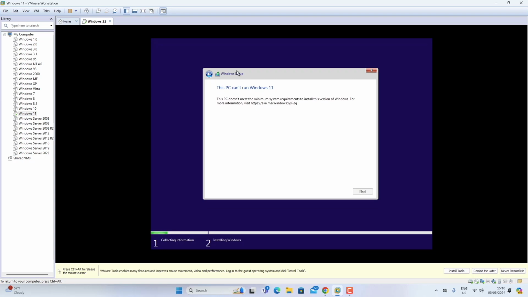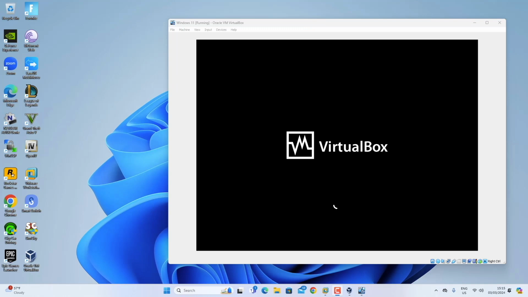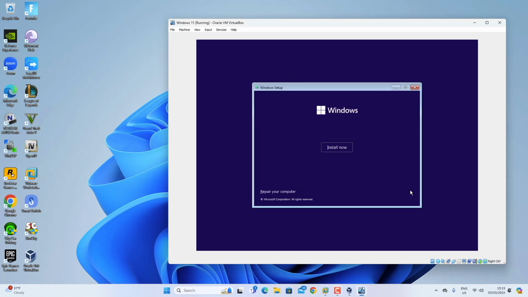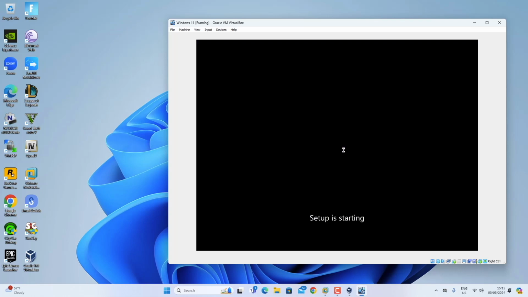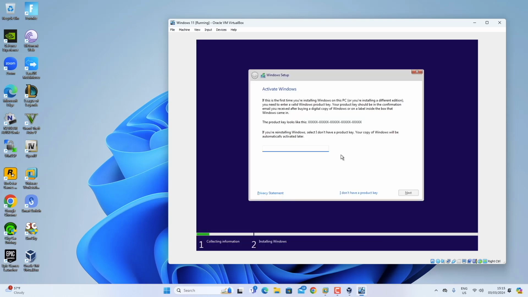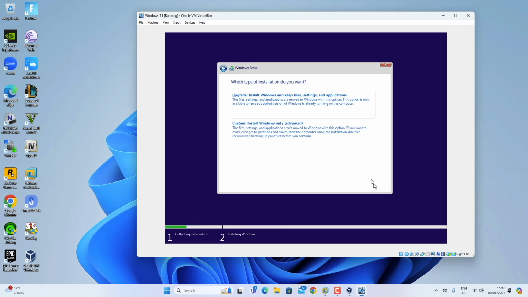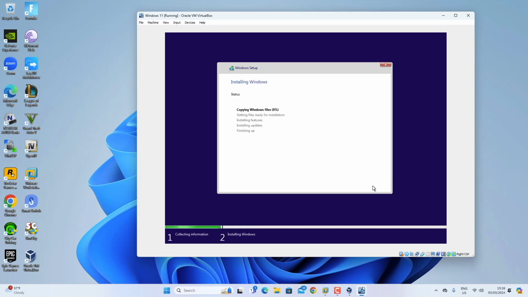I'm going to download maybe VirtualBox or something to be able to run Windows 11, unfortunately, because of the system requirements. Basically, after some walk around, I finally got Windows 11 to start, but I'm not sure if it actually works. This is the latest version of VirtualBox, which does support Windows 11, and therefore I'm going to download a version of Windows 11, maybe with the product key here. And yeah, finally it does show this page rather than the cannot install Windows 11 error, and why not, custom install Windows only. And here it is.